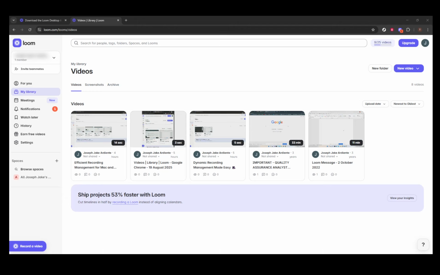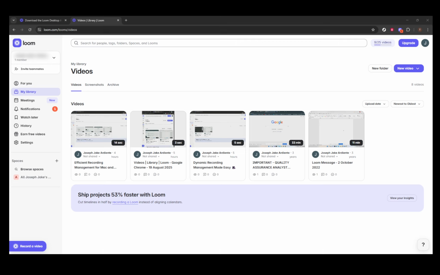In today's video, I'm going to teach you how to efficiently stop a Loom recording using keyboard shortcuts, no matter whether you're using the desktop app or the handy Chrome extension. Mastering these shortcuts can save you time and make your recording process smoother, so let's dive in and get you comfortable with these quick actions.